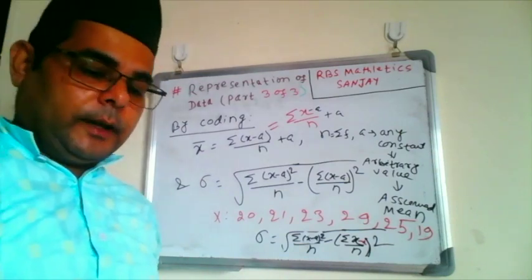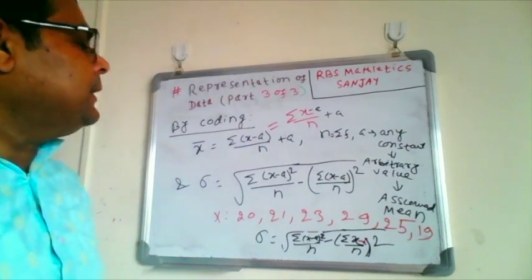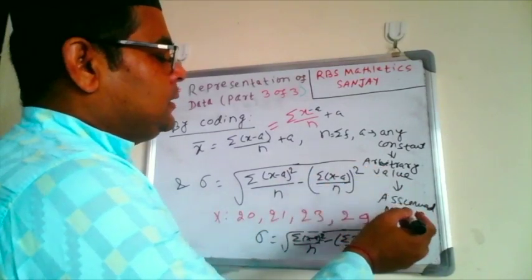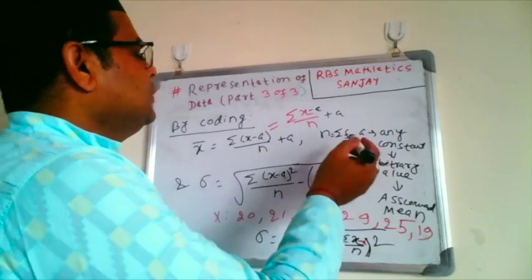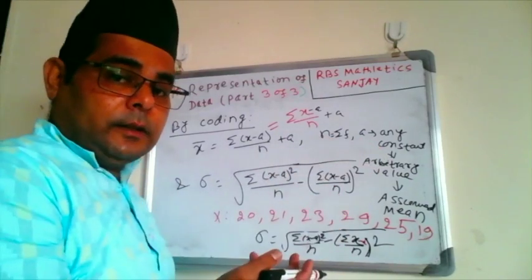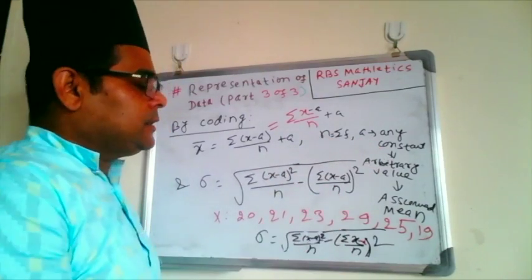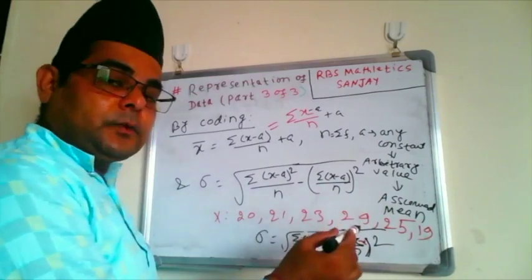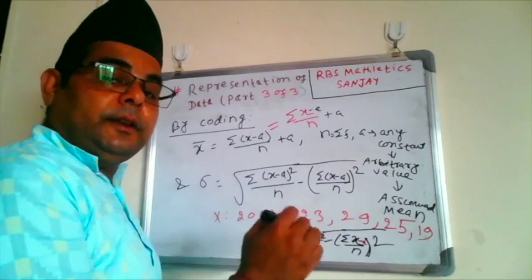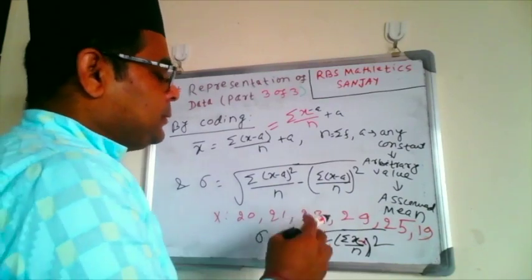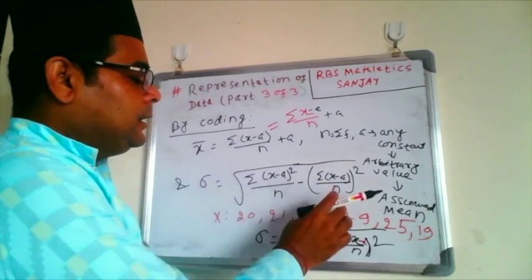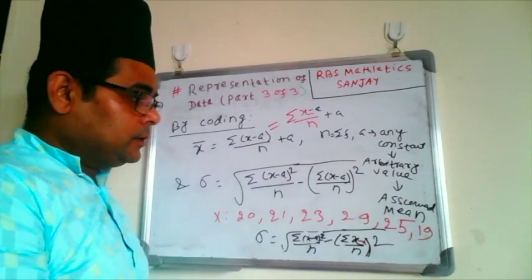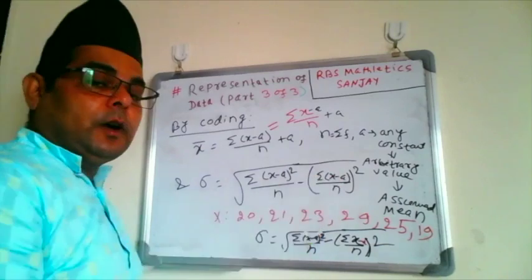I would like to highlight a little bit on what A actually is. A is an arbitrary value. This is also called the assumed mean. So A can be any constant in general, but in statistics, the tradition is that we choose A from the given set of data, where you feel by estimation that it is supposed to lie at the center, at the average position of the given series of data. So this is the criteria that you choose the value of A.